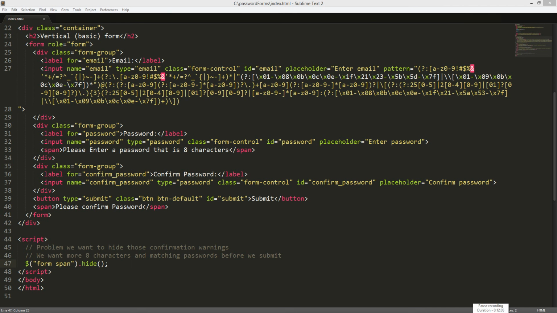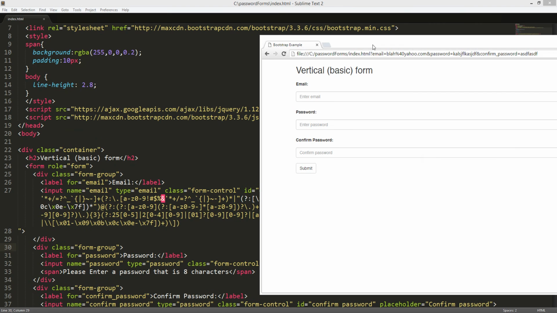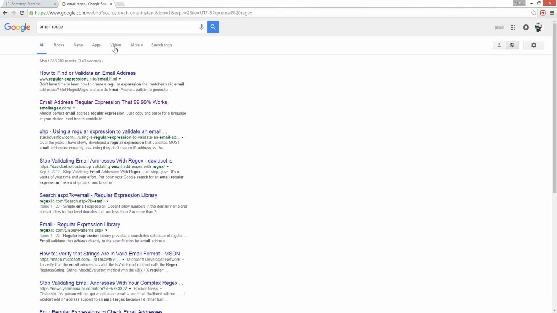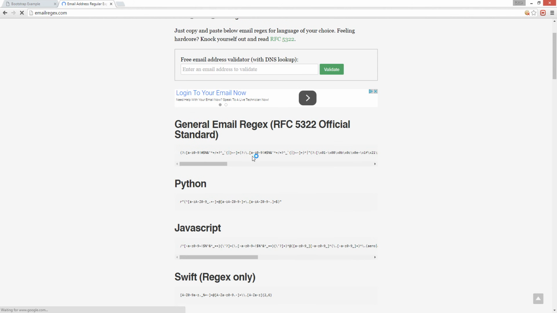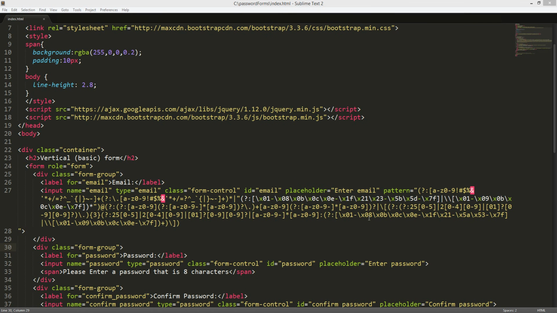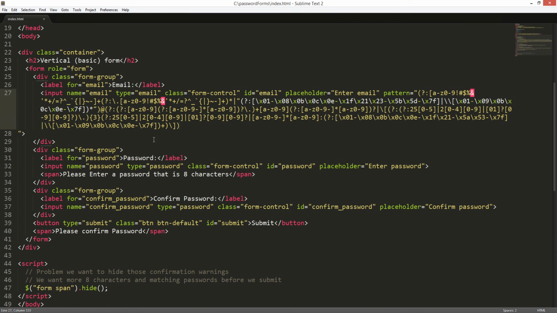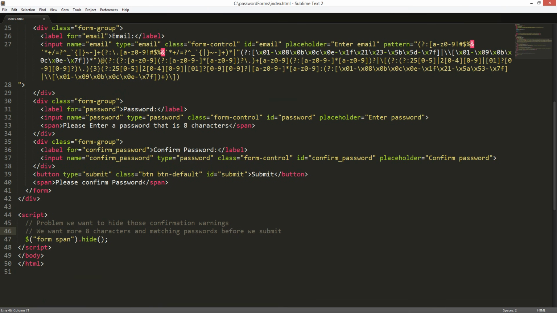So bear with me. So I'm back. I'll show you where I got the regex stuff. So I just googled email regex. So yeah, and I used this one, and it's just pattern, and I just look for like the email. But you can do it in the JavaScript, but I prefer to do it inline because it's just inline. It gets the job done, but you know, this is just a tutorial. You can just put it in there. So let's get back to the tutorial.